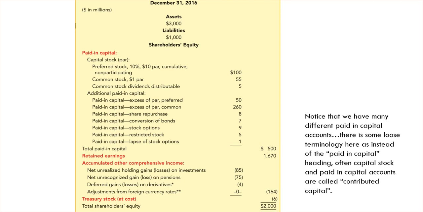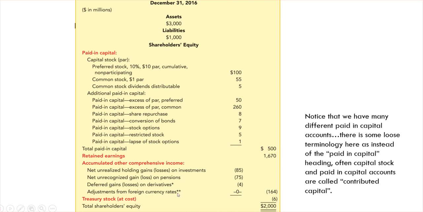AOCI, Accumulated Other Comprehensive Income. I'm sure that you remember the first one, and you studied this in Intermediate 1. In Intermediate 2, we have just covered discussion about pension and gains and losses in pension, and if you recall, we used the corridor method when we thought we were putting too much into this account. Deferred gains and losses on derivatives. Derivatives are discussed in your next class, which is advanced accounting. And also, I'm hopeful, I'm not quite sure if you cover it or not, but foreign currency adjustment rates.